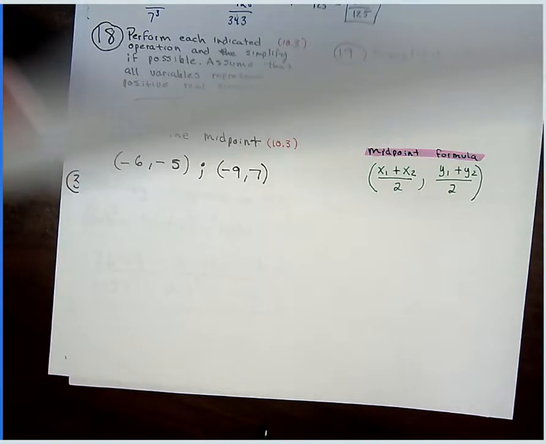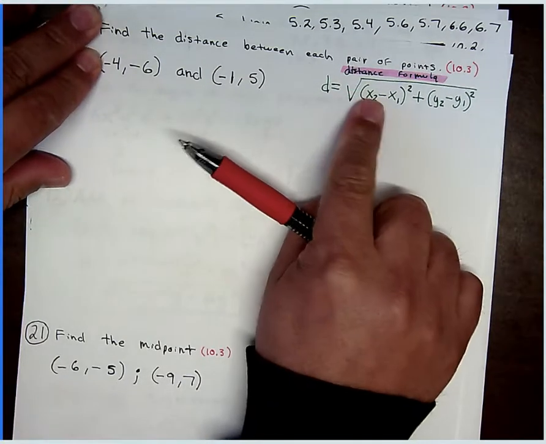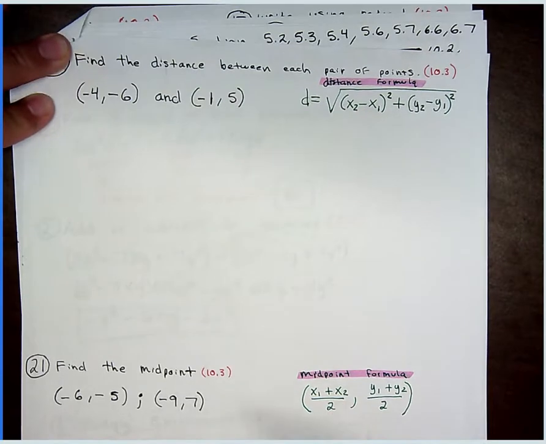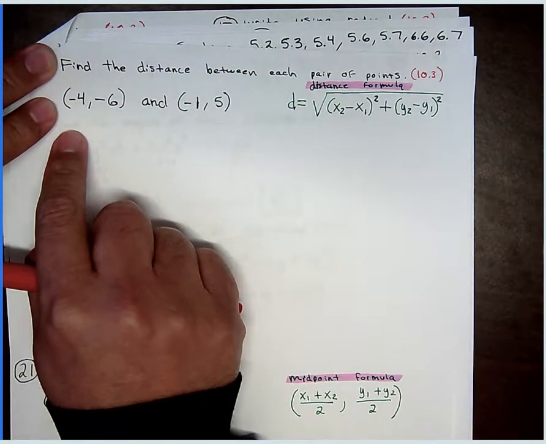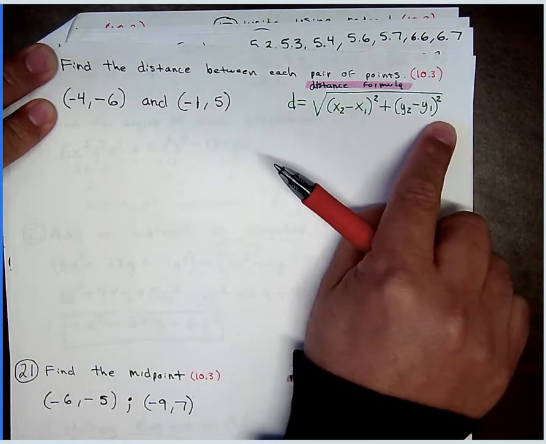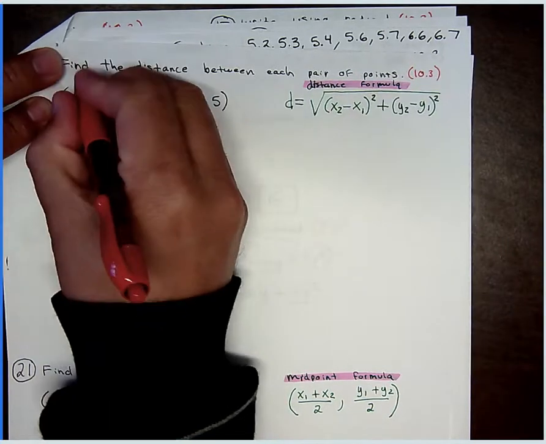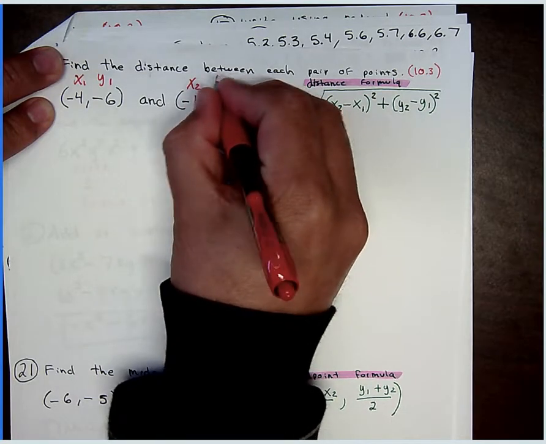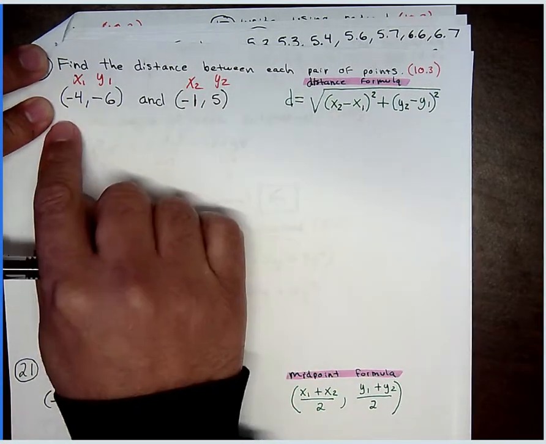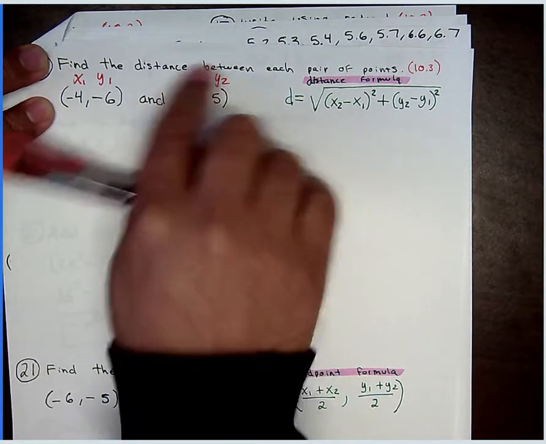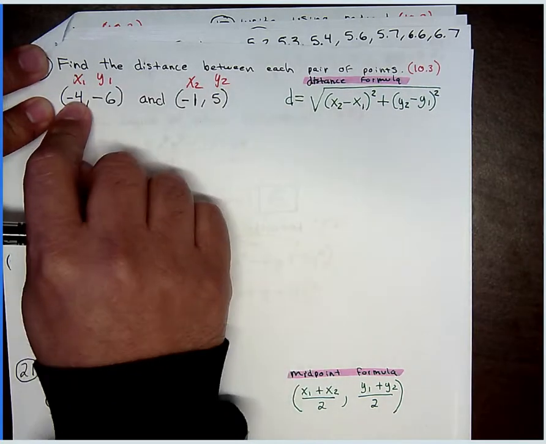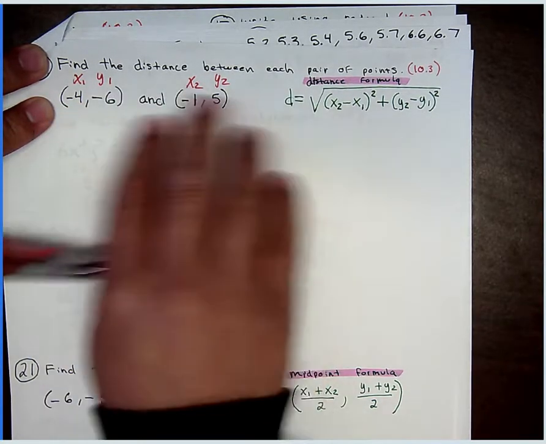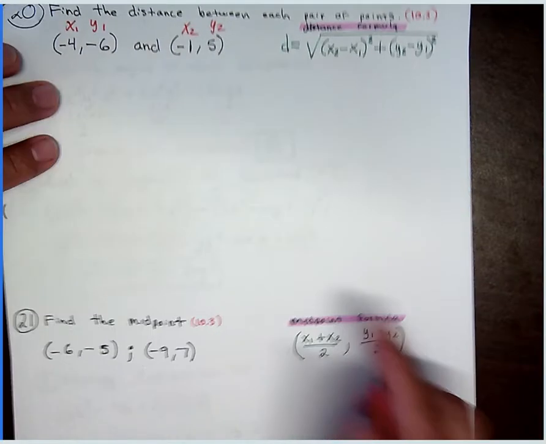Okay, so the last two is pretty easy. It's distance formula and midpoint formula. They give you 2 points. You gotta label each point and substitute them in the formula. So I'm gonna label these x1, y1, x2, y2, and it doesn't matter which one you label x1 and y1. You could have labeled these x1 and y1, and this one x2, y2. As long as you follow this formula, it will give you the same answer.